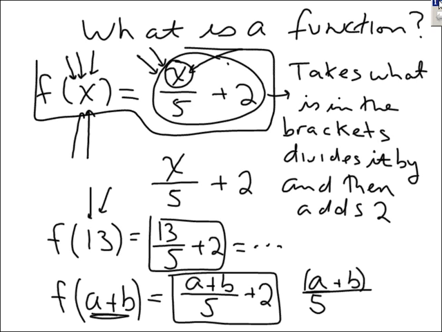If this is what you're given, you look at what's in the brackets, it's x. Call it what's in the brackets on the right side. It takes what's in the brackets, it divides it by 5, and it adds 2. And if you can do that, these problems won't be difficult at all. Because you know what to do in words. People don't like math, and I'm getting the math out of it. Can you say it in words? But then you do have to do some arithmetic, like 13 over 5 plus 2. You'll have to compute that.